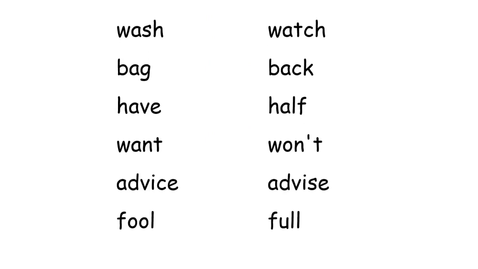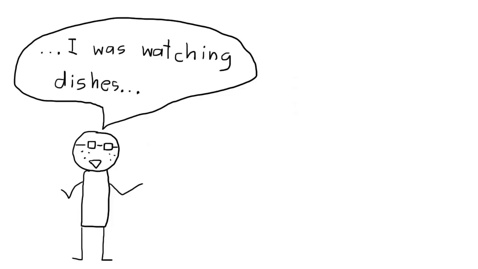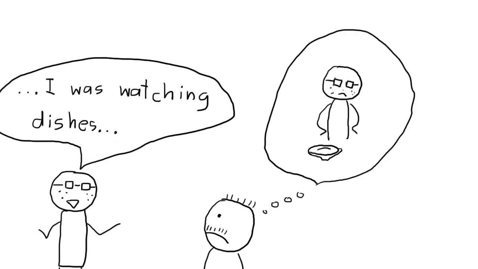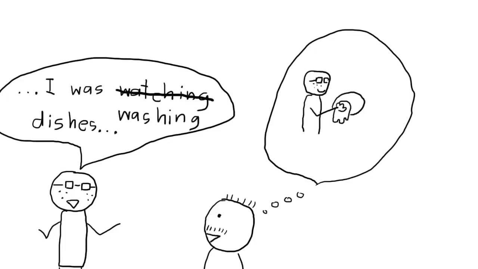Now you might be wondering, does this really work? And the answer is yes. I used this method myself to improve my pronunciation. Before I began applying this method, I mispronounced a lot of words, and here are some examples. Look at these word pairs. The words in each pair are pronounced differently, but I used to pronounce them the same way. So sometimes I would say something confusing. But thanks to this method, I was able to fix most of the mistakes, and now my pronunciation is much better.